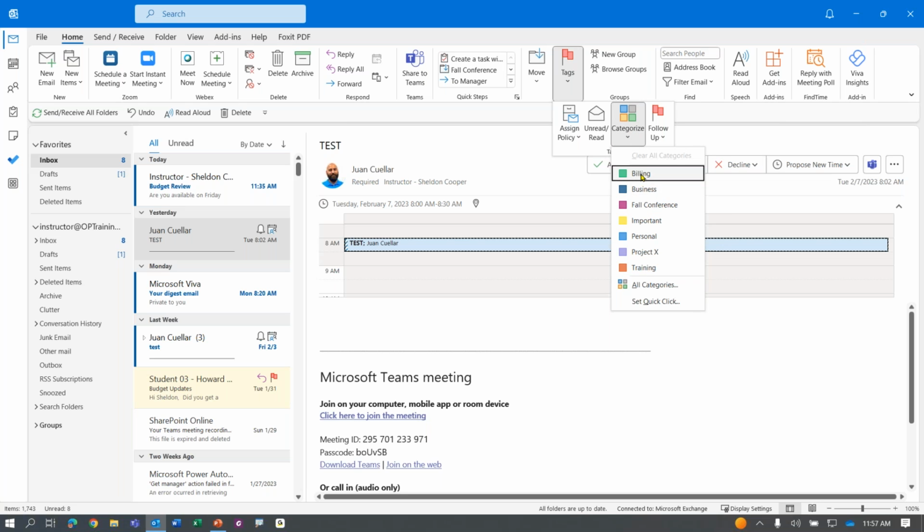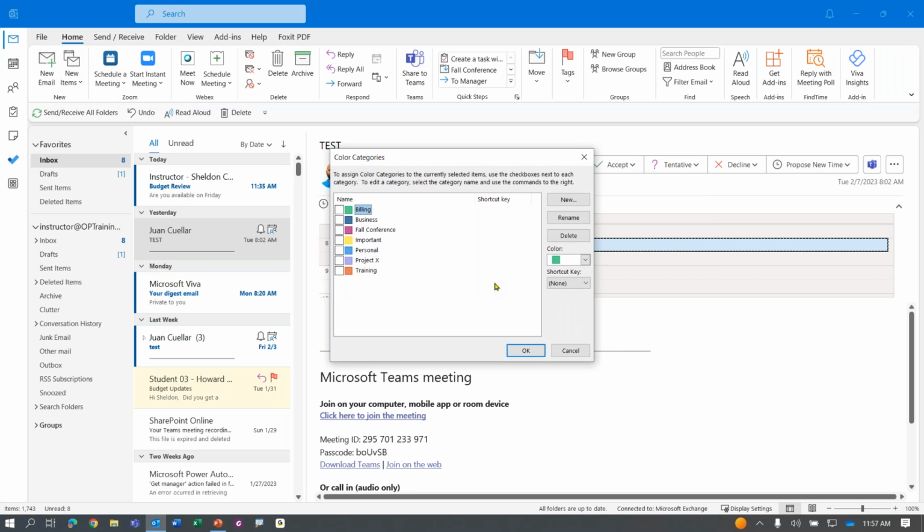Now you can see which categories I already have, but if you are new to Outlook or new to this account and you've never touched categories, what you may see is the orange category, the green category, the purple category, the blue category. Now, for you to manage the names and the colors and which categories you are going to have, you can go down to all categories.